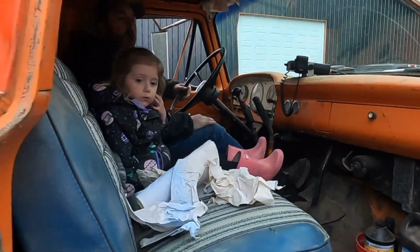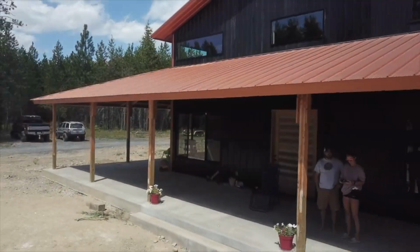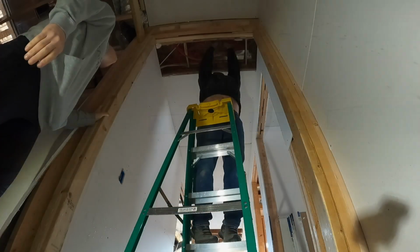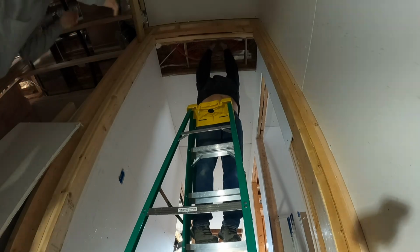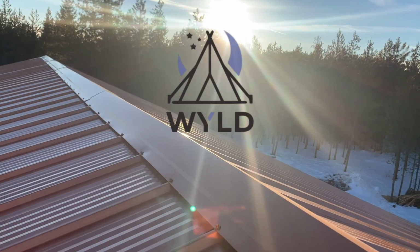I'm Megan, and this is Beau and our daughter Beckett. All of our days and long nights have led us here. Good morning. We've struggled. We've danced. We've succeeded. Officially passed all of our inspections. Our electrical is signed off. We have our certificate of occupancy. Yes. And then our life was turned upside down. Beau went to sleep and didn't wake up. Hopefully you'll stay with us on this wild ride.